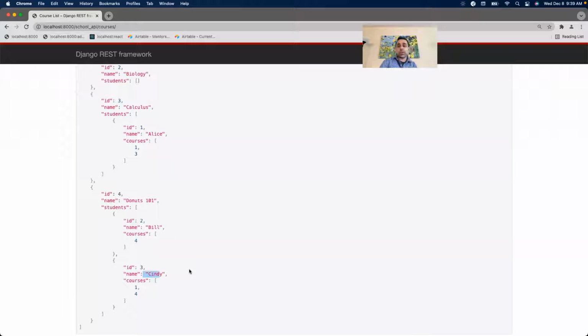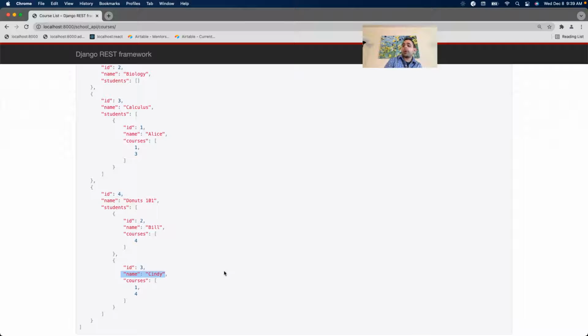One additional thing that kind of bugs me, I don't know if it bugs you, is that we also have nested courses here, right? We have a course name, and then we can see every other course the student's in. That might be extra information that we don't want, right? We only care about maybe the student name. So can we control that? Well, yes, the answer is yes.